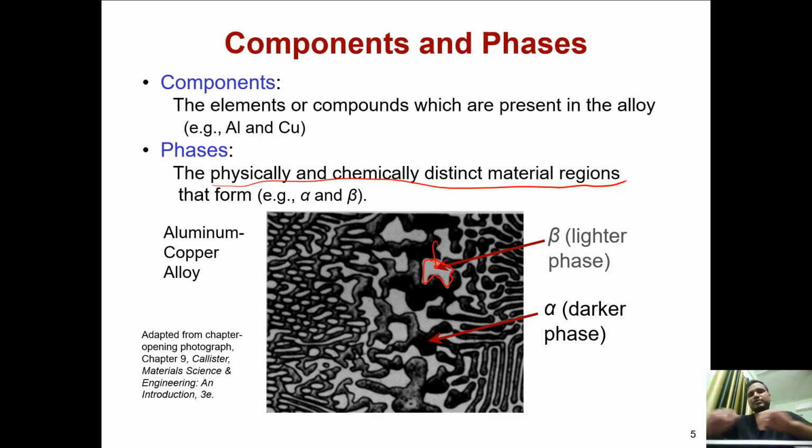So we have the same region, but between we have the same material, and if you go down, then what happens? There are some locations which will be rich in some A element, other locations which will be rich in B element. Okay, so that creates a phase. So this is the example of aluminum copper alloy. So we are able to see this alpha phase and this beta phase. Okay, so there are two phases, it has been named.